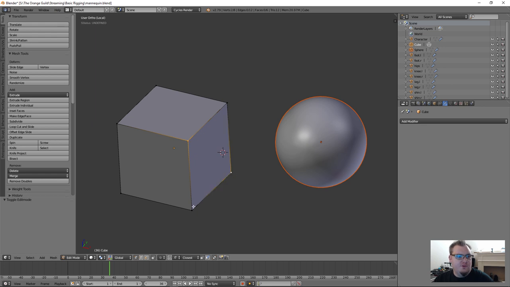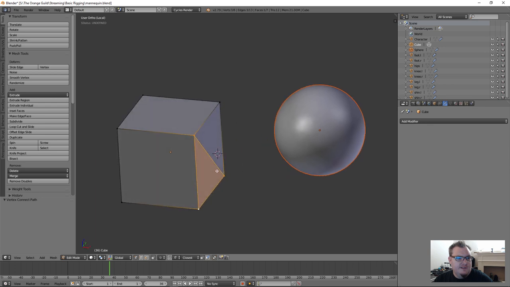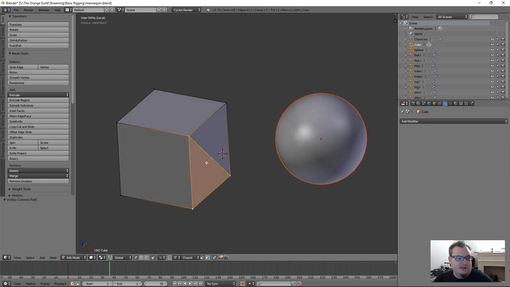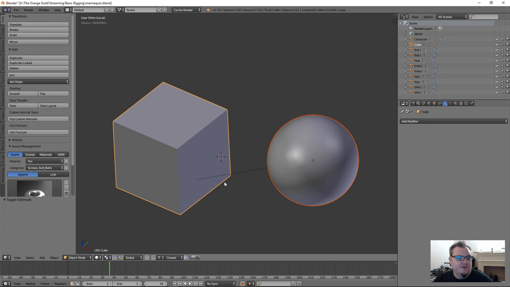With two of these vertices, you've got an edge that's formed. But the second you have at least three vertices, you've got a plane. Typically we work in quads, so we talk about four vertices and faces being this, but you can also just have triangles. So in this case, if we had a need to do a vertex parent, what we could do is select three of these, hit Control P, and we can do a vertex parent. And now what we're essentially going to get is a special vertex parent that goes straight to the face.